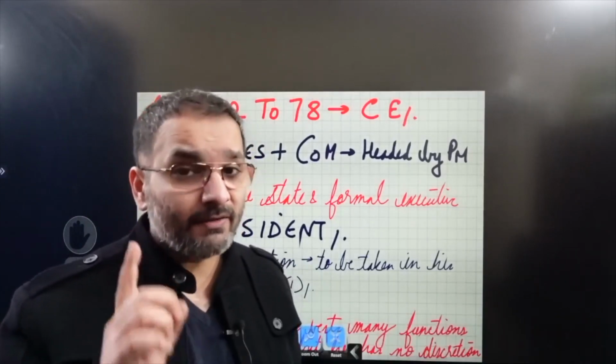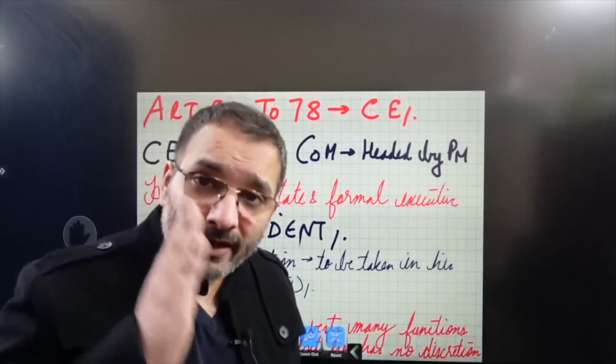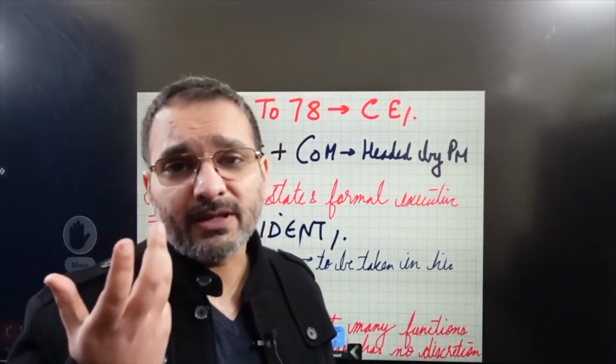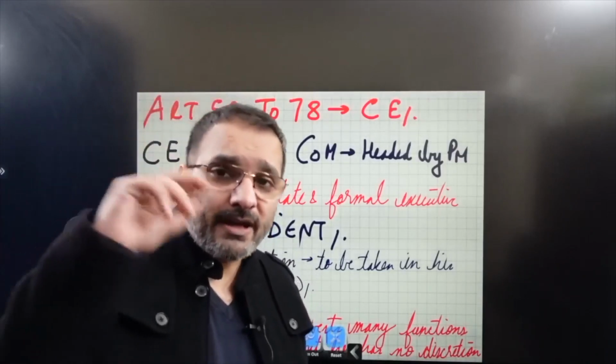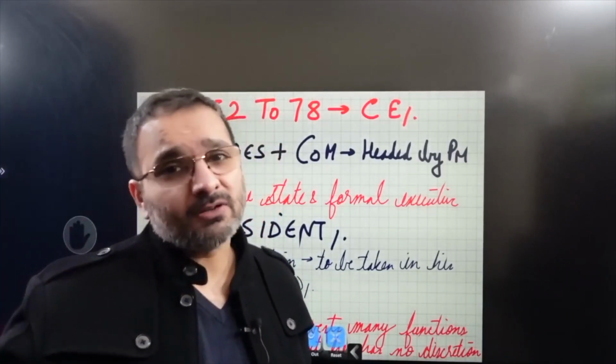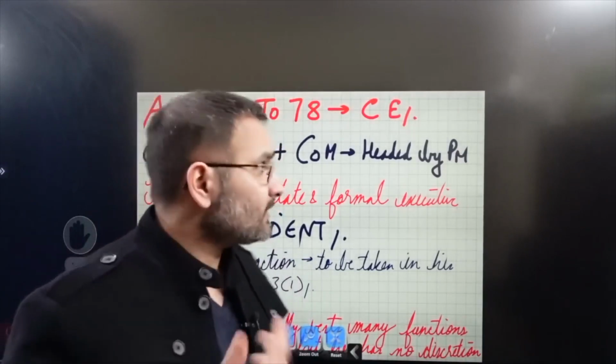But specifically, we are going to focus on the relationship between the President and the Council of Ministers. And if the Council of Ministers is so powerful, why do we need the President? And if the President is so powerful, why do we need the Council of Ministers to begin with? All right, so let us start.